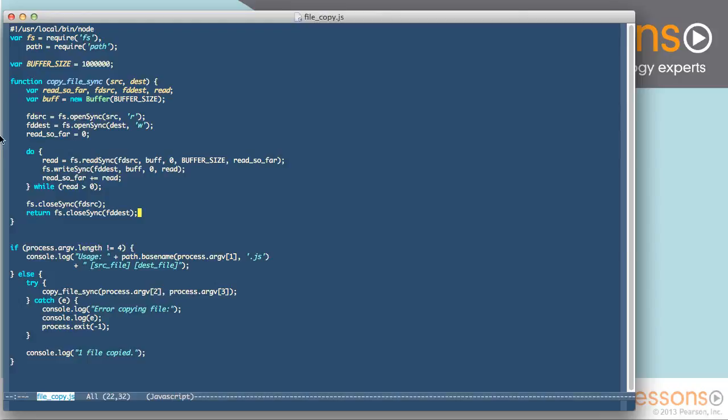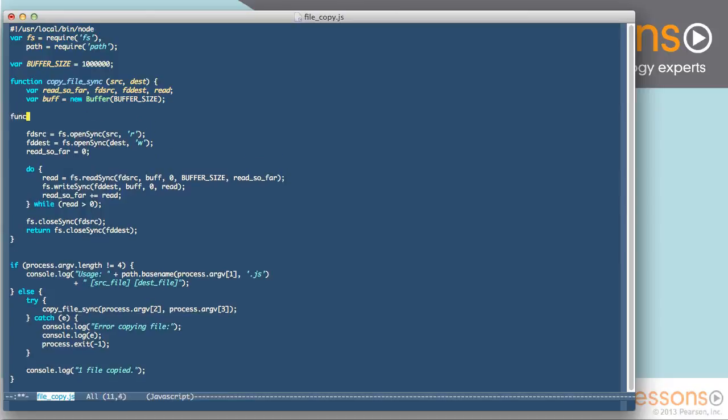Now, if you remember the old APIs, the read, the write, and the open and close, the third parameter would be a function that would pass to us an error or null, and then a file descriptor, for example. You'll see here the file descriptor is returned from the openSync function.